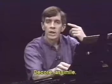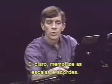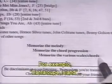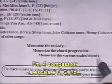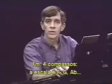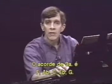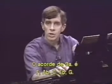Commit it to memory. Internalize it. And then, of course, memorize the various scales on the cards. For instance, take Cantaloupe Island as an example. F minor, 4 bars. The scale is F, G, A flat, B flat, C, D, E flat, F. The 9th card is F, A flat, C, E flat, G.